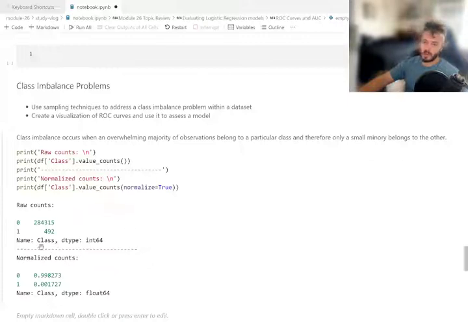So that's what class weights are, basically what proportion of the total observations is represented by one class or the other, right? So that can cause some issues.